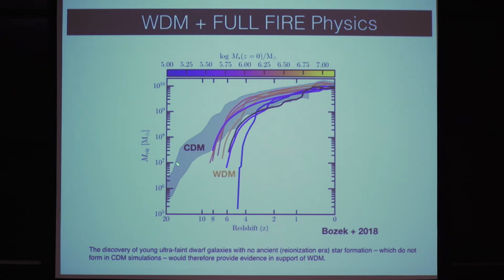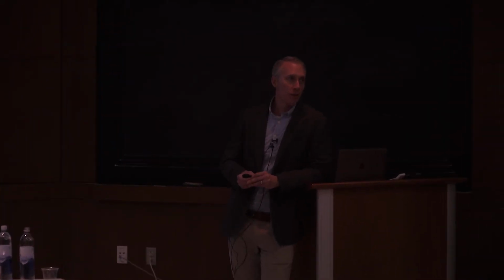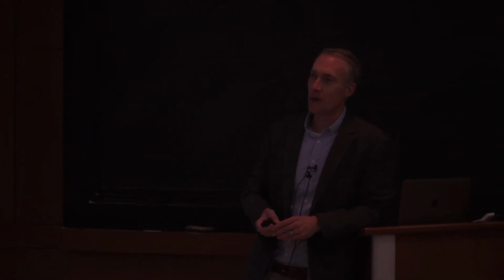So there's 2 ways you would see this observationally. One is if you just have really deep observations of low mass galaxies, which will be possible with James Webb, you just don't expect to see that many faint galaxies, period. You expect the luminosity function to turn over. And the second thing is, as you actually measure the resolved star formation histories of local galaxies, you expect to see more late-time star formation and less early-time star formation. And so the fact that we have all of these really ancient ultra-faint dwarf galaxies around us today, you could argue might be a bit of tension for warm dark matter, at least this sort of mass scale of warm dark matter model.